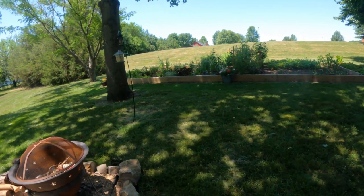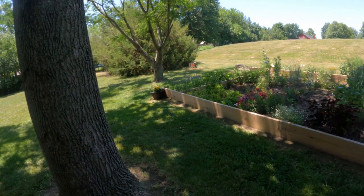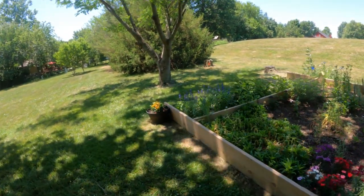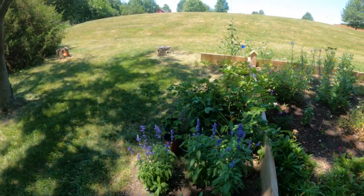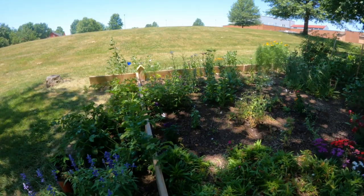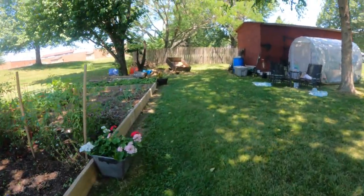She is also the one that wants the mimosa tree. So I'm going to load up them plants, and I'm going to take them over so they can get them planted. I'll make sure she can get them planted today. And the trees can be left in pots. But the buddleias, I hope they do okay. They're perennials, and perennials are usually pretty hardy. Even if they lose a few leaves or a stem or something, they should come back. They've got some good roots on them. And yeah, they just need planted. They need a new home.